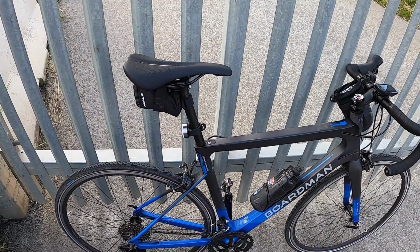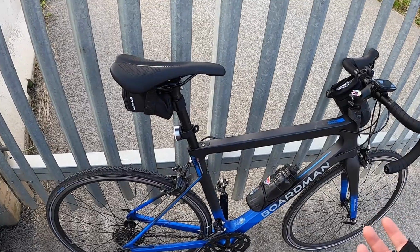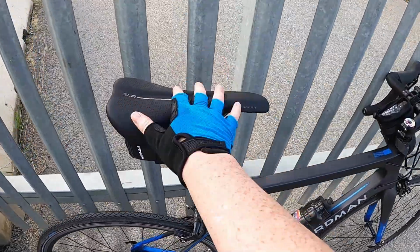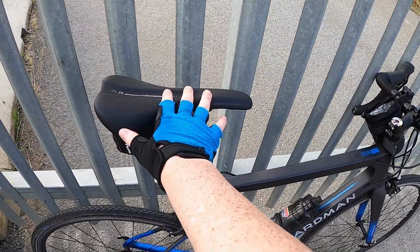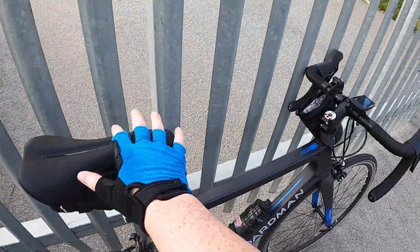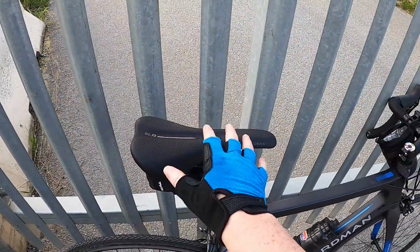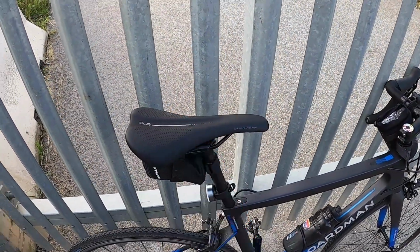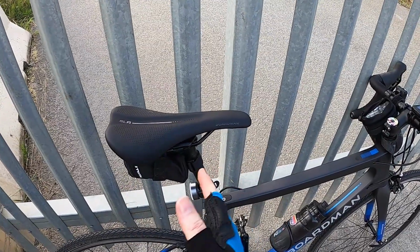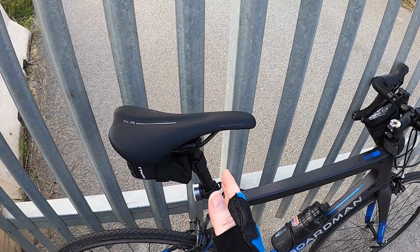And also, if you're on a bike for over an hour the next day and you're not feeling any untoward discomfort, that suggests to me that you've got your saddle pretty much sorted out. What you might find is, when you sort your saddle out and then sort out other bits of your bike, you might need to come back to it and do a little bit more. But there's a height and a front and back movement that I don't think people spend nearly enough time experimenting with and sorting out.